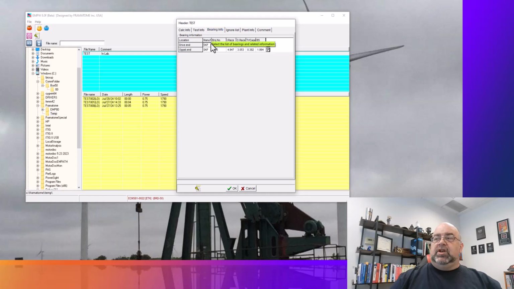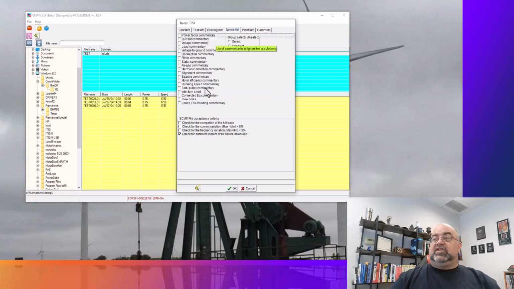Bearing information, if I double click on this, it pulls up a selection menu. It has 68,000 plus bearings in it. When I select that bearing, it will put in the multipliers for inner race, outer race, cage, and ball spin. I thought there might be limitations to it till I hit the main bearings on wind turbines and discovered those bearings are even in there.